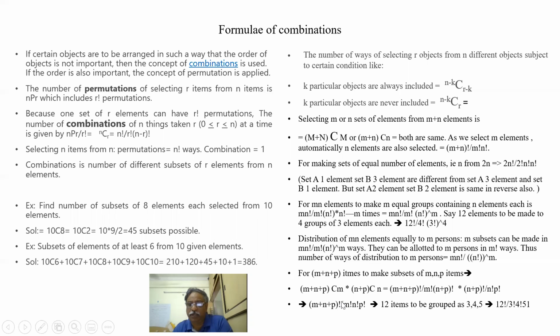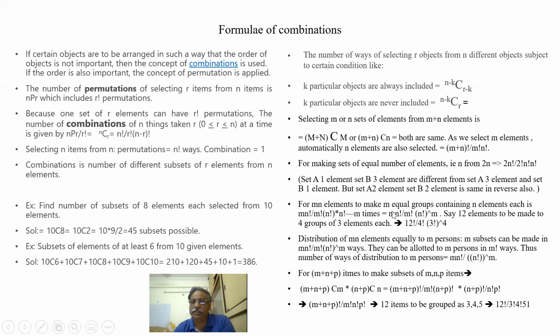m factorial is for the repetition purpose. Just the way we have used 2 factorial earlier, and 3 factorial earlier. So m factorial is to avoid repetition, because the groups are equal. So n factorial, how many times is it coming? Here it is 2 times. Here it is 3 times. Here it will come m times. So n factorial to the power of m.